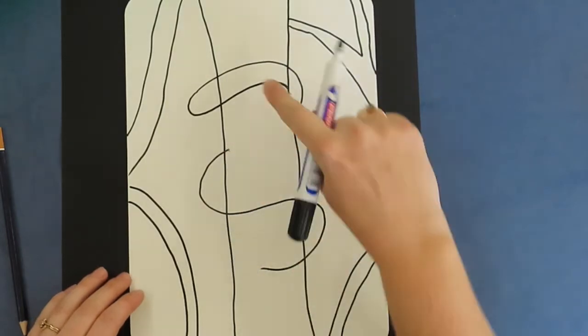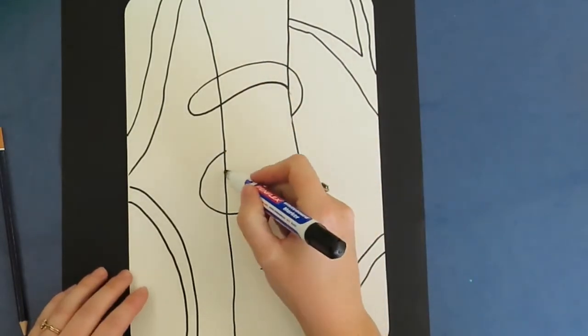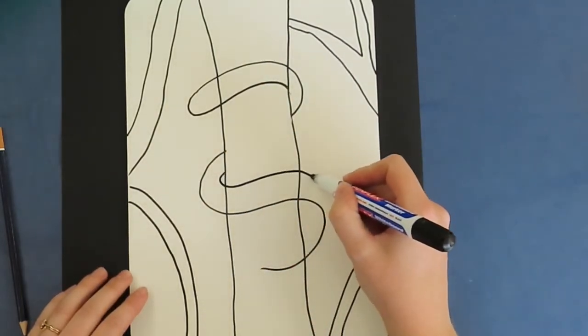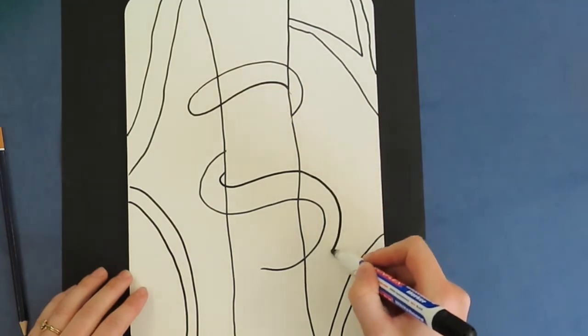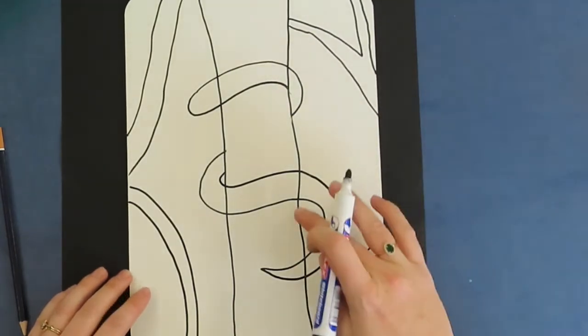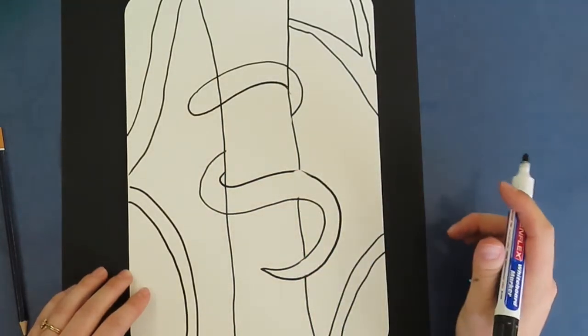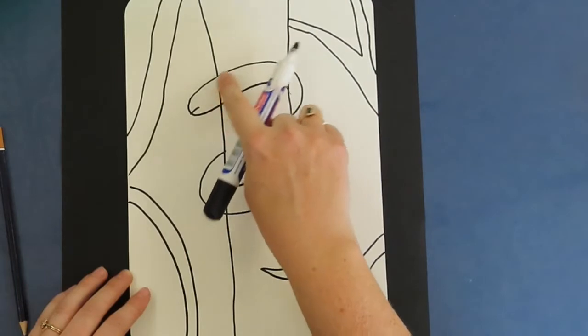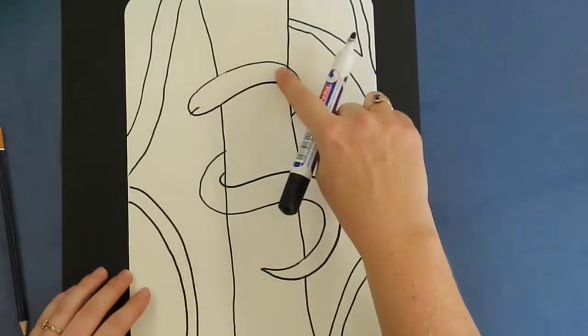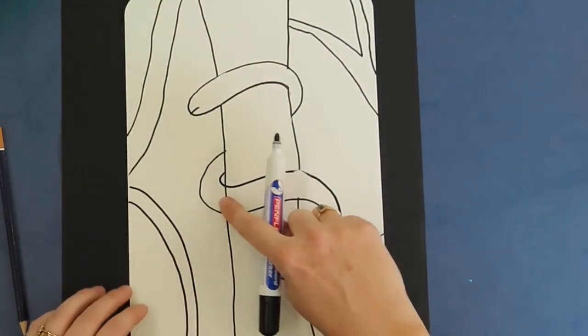So what we're going to do is I curved my line around there to make another line. Because the snake's going behind the tree, there are going to be some portions which you won't be able to see. If you have a look at where I'm erasing my tree now, that means that the snake is in front of the tree. So if we erase some parts of that trunk, we can make our snake 3D by erasing those parts.